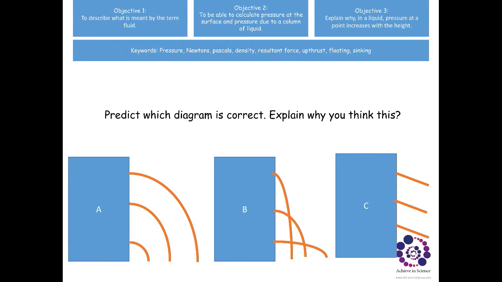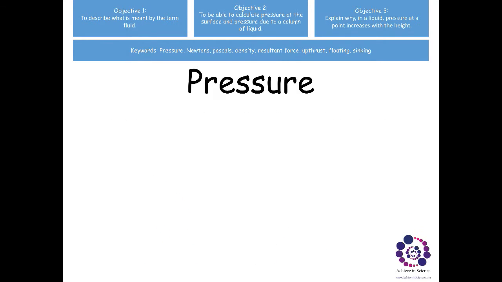Let's start off with a question. If we look at the bottom diagrams, which one is correct and why? Each diagram shows a cylinder of water filled up to the top. On the right hand side there are three equally sized holes. Is A correct, which shows the water from the top hole is projected the furthest? Is it B, that it's actually the bottom hole that projects the water the furthest? Or is it C, each one will project water in exactly the same way? Let's see during the video if we can answer this question.